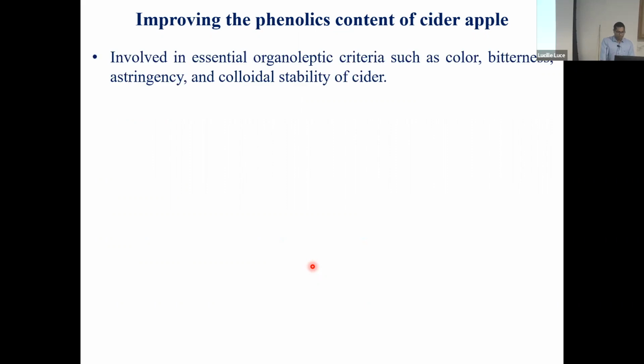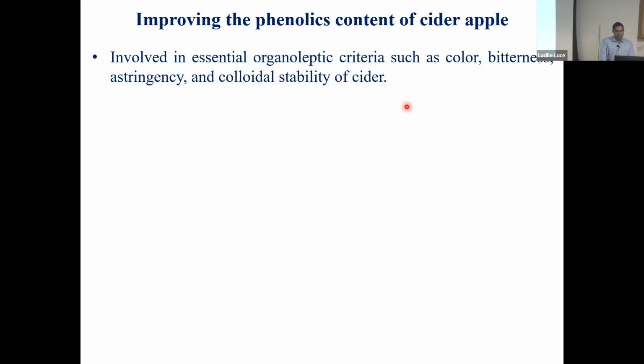Now here in the PEC lab, I am working on phenolics content. I have optimized two methods for analyzing phenolics monomers and the polymer, which is tannin. I just want to give a brief introduction about phenolics. Phenolics are a class of secondary metabolites which are involved in organoleptic criteria such as color, which is provided by flavanols like catechin, epicatechin, and hydroxycinnamic acid, and bitterness and astringency, which is provided by flavanols, catechin, epicatechin, and tannins.